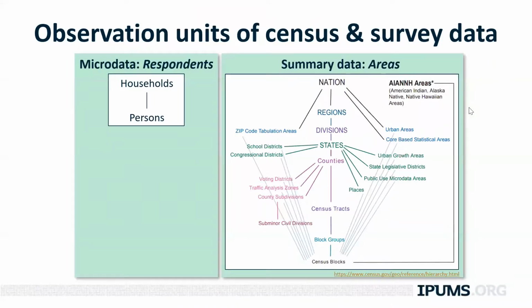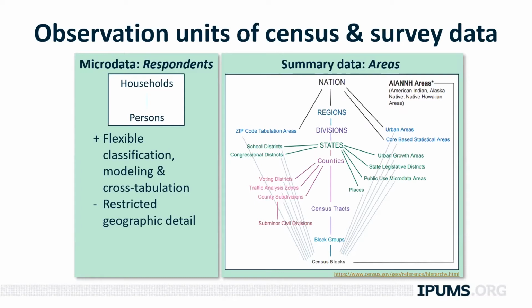Now, if you're familiar with some of the other IPUMS projects, you'll know that they generally provide microdata, IPUMS USA, IPUMS CPS, IPUMS International, and the observation unit in microdata is a household or a person, typically. So you get all of the detail of specifically what responses a census respondent or survey respondent provided. And that gives a great deal of flexibility in how you classify, model, and cross-tabulate different characteristics of the population.